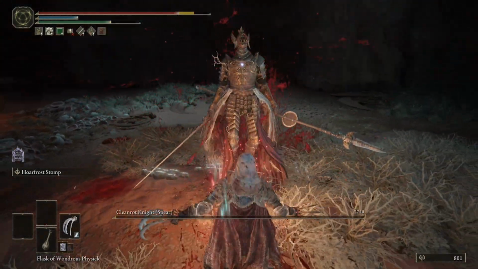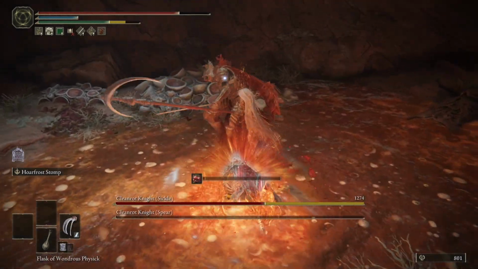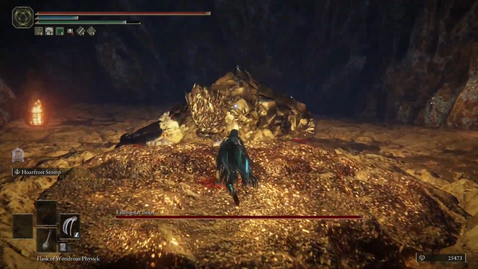If you want to wield this weapon, you're going to need Strength 10 and Dexterity 15. This is going to be a level 150 Dexterity build, so we have just enough strength to wield this weapon, and then we are going to be cranking our Dexterity way up just so we can get a lot of damage off with these fast Bloodhound Claws.